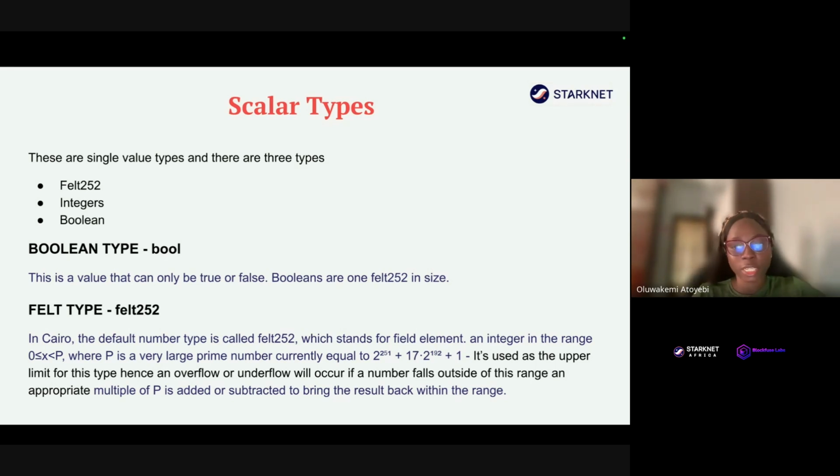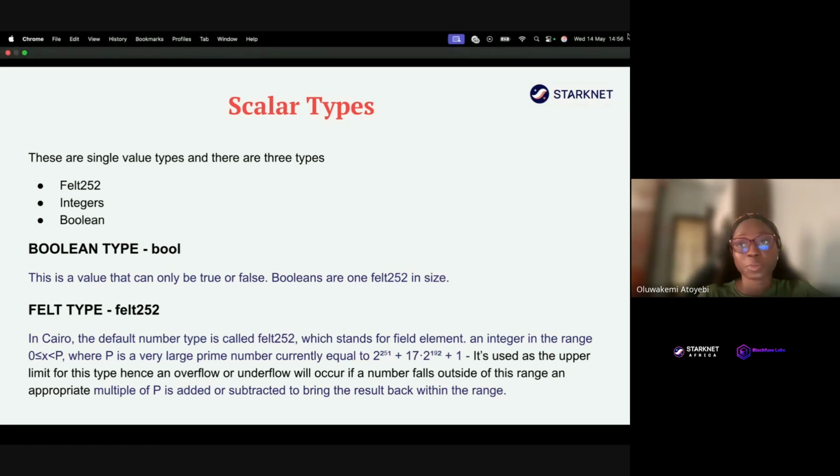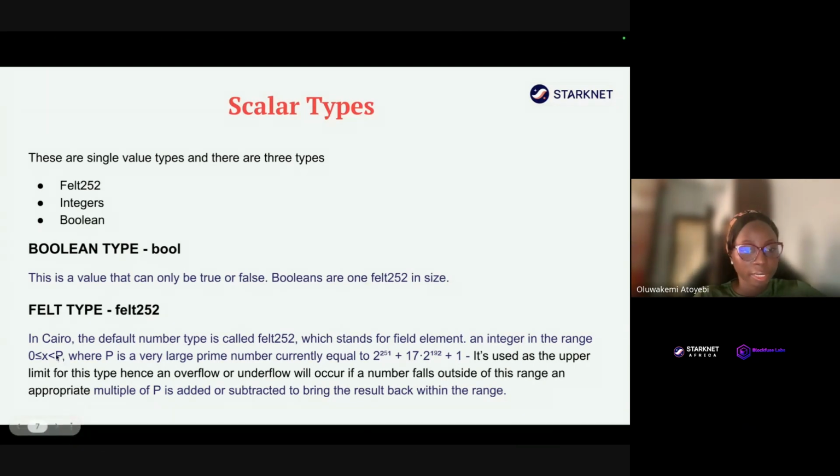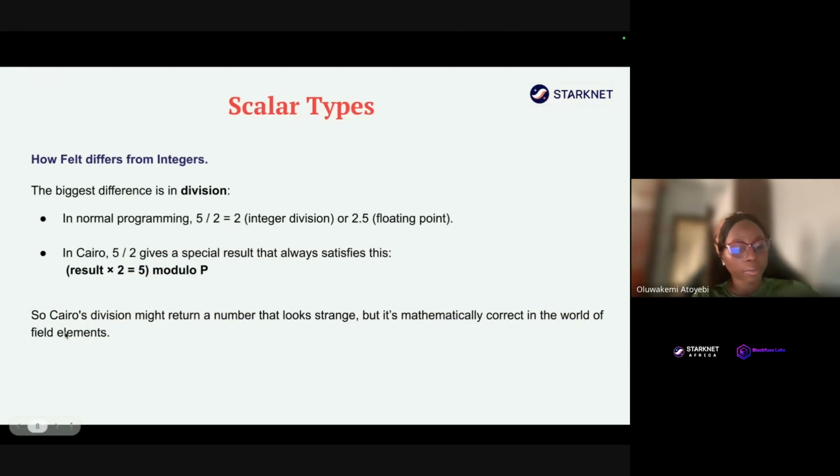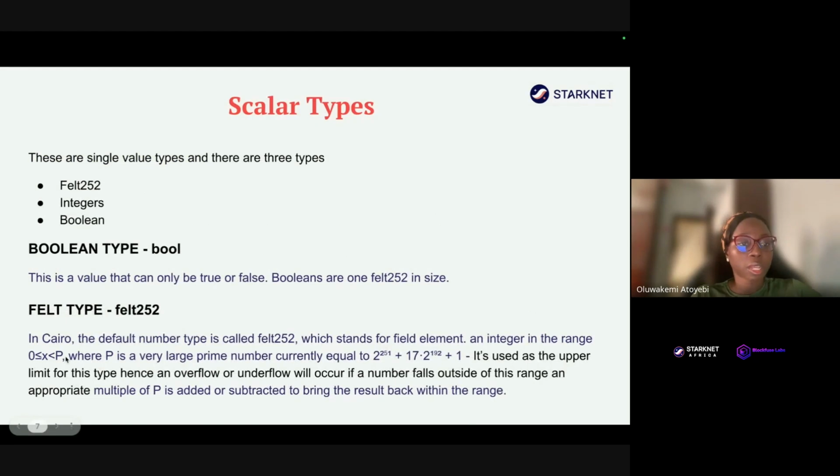This felt252 is an integer that ranges between this value, where P is a very large prime number that is equal to 2 raised to power 251 plus 17 times 2 raised to power 192 plus 1. If we do this math together, we realize that this number called felt252 is a really large number.